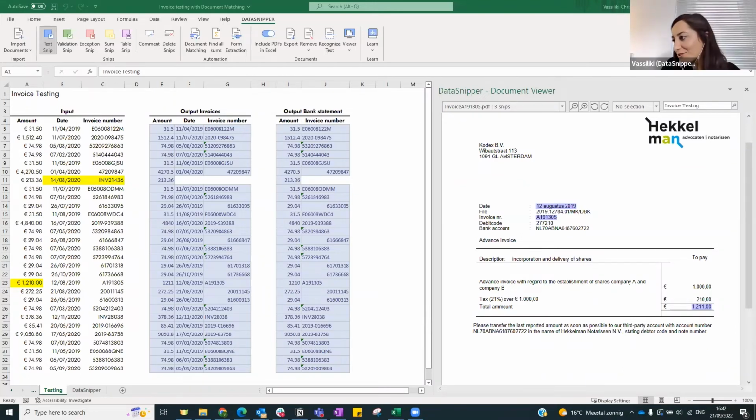Right, thank you for your addition, Dirk. I see more questions here. There's a question regarding images. I would like to ask, does DataSnipper support documents in other formats aside from PDF, like JPG or PNG? Yes, the answer to this question is yes. DataSnipper supports images, all the different types of image documents, and also scanned documents. Very low quality scanned documents are also supported by DataSnipper. So if you have these kinds of documents, you can still include them in DataSnipper and then run OCR in order to add a very good quality text layer over these documents.